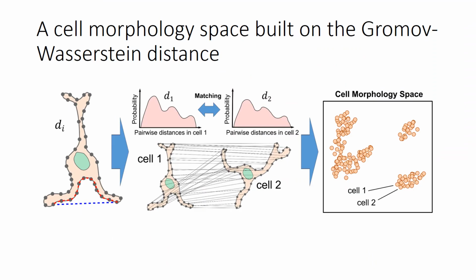The Gromov-Wasserstein distance measures the minimum amount of deformation required to convert the shape of an object into that of another. We use this distance to define a summary space of cell morphologies. For each cell, we compute the pairwise distance matrix between points evenly sampled along its boundary. Then for each pair of cells, we compute the GW distance between their pointwise distance matrices using optimal transport. The resulting GW distance can be thought of as a distance in the latent space of cell morphologies.